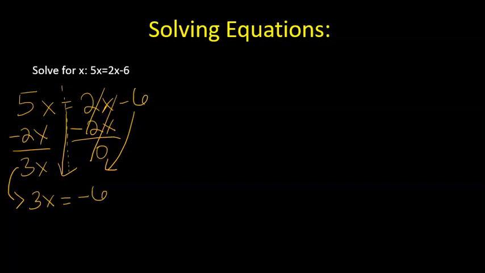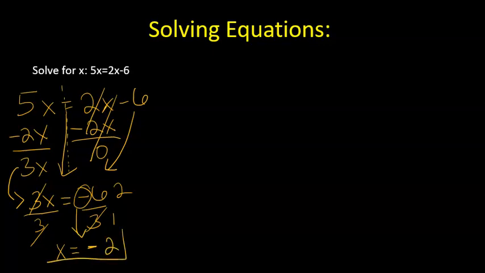Well, I just have one x now. I do exactly what I've been doing. I'm going to divide by this 3. Bam, bam. X equals, let's see, how many times does 3 go into 6? Well, firstly, let's see, can it go in? Yeah, probably. Let's try. It looks like it goes in twice. But there's a negative sign. I got to make sure I put that in there. So my answer is negative, because I brought that negative down, 2. This is my final answer. Solving for x, x is -2.